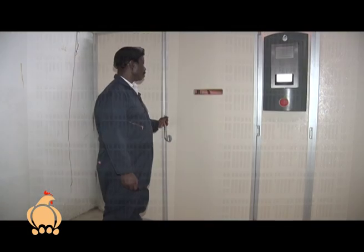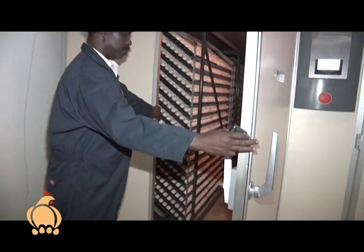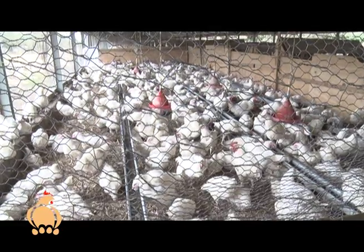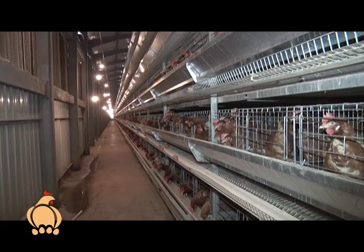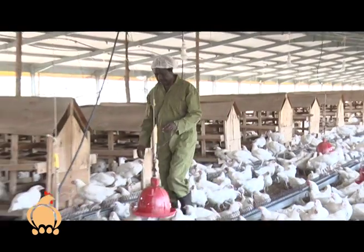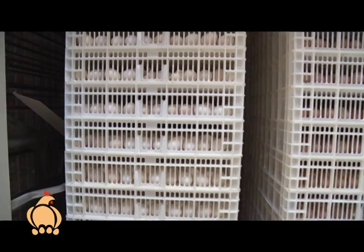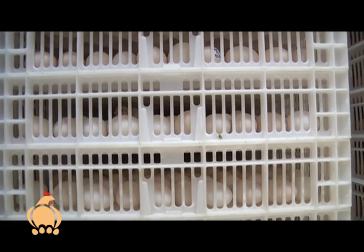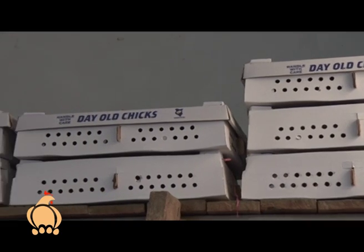George Muheso, the CEO of Kenbreed Farms, has managed the hatchery for more than 20 years. Kenbreed Farms has more than 100,000 birds, both broilers and layers. This farm also has different poultry management systems. These are the cage systems for the layer birds and the deep litter system for the broiler birds. He also has hatcheries, which he ensures have the best hygiene and biosecurity measures to ensure the chicks hatched are of good quality and good for the farmer.